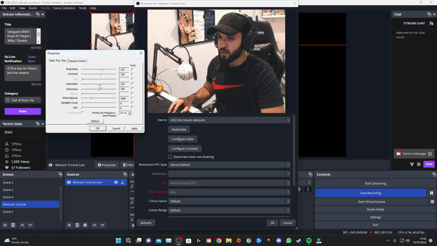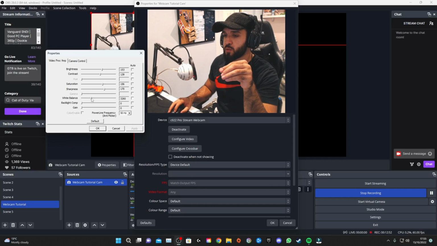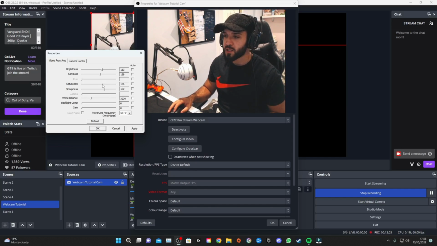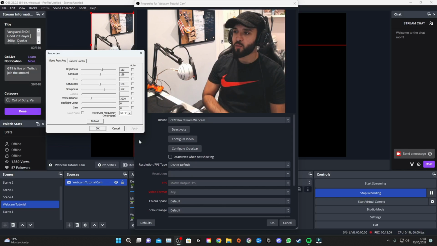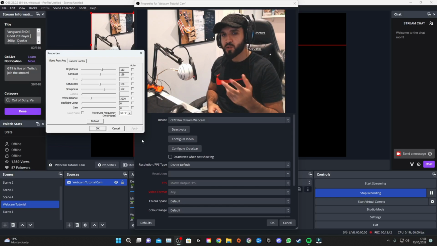From there, you want to increase your saturation. And you want to increase it till you look a slight bit orange. And then obviously your sharpness, you want it just somewhere in the middle. But yeah, so as you can see, right here, I'm looking a bit orange. But what I want to do right here to adjust it, I'll change the white balance even lower. Maybe lower the saturation just slightly. And then see, even with bad lighting, technically, I've got the light on in my room, it's still pretty decent. That's all you got to do with the settings.